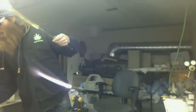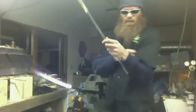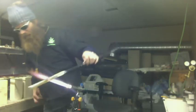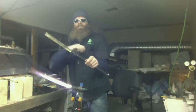I got another piece of this big rod. Where are you? Maybe I'll lay down some. I think I want a big piece. Whew. That's a big horn. I don't know why it's going that big. Well, I had all this organized ahead of time, and now I can't see it. Let's have a good look before I give up. Aha! Ta-da! The old armpit swipe. Every glass blower's cleaning trick, I tell ya.